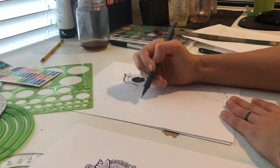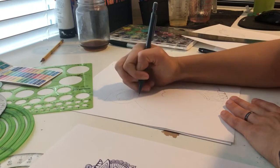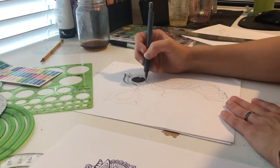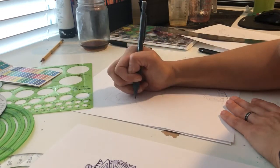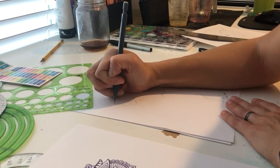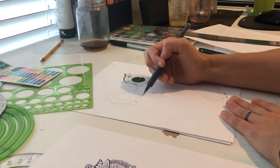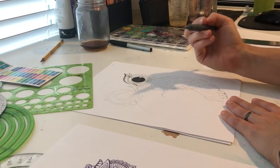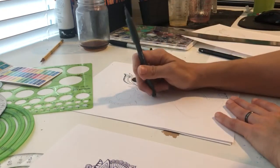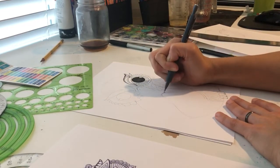So, I gotta, let's see. Four, 5. 1, 2, 3, 4, 5. 1, 2, 3, 4, 5, 6. 1, 2, 3, 4, 5. And that's okay if they don't match. I'm just doing this for, let's see, this goes. Making a weird S. So I can see where my stuff is going. Where my heart shape is gonna go.